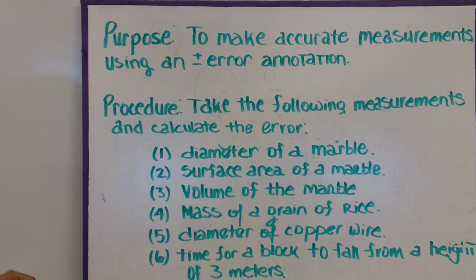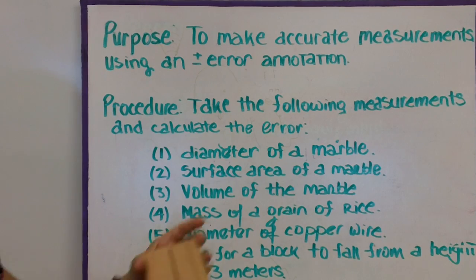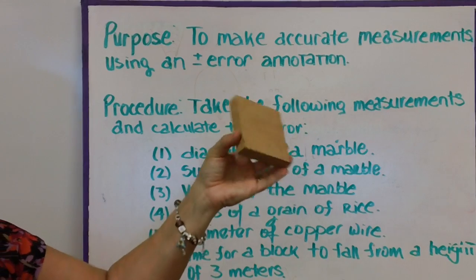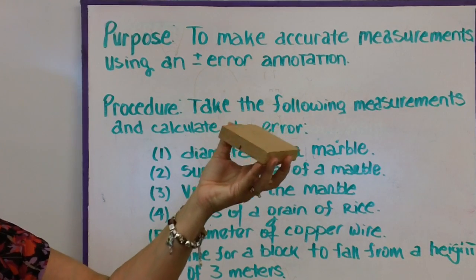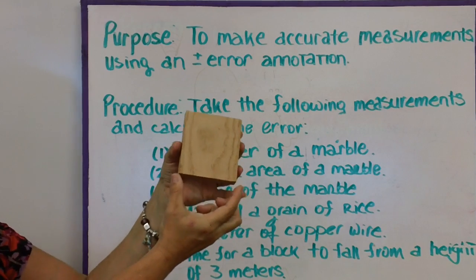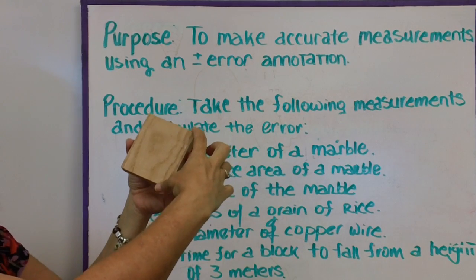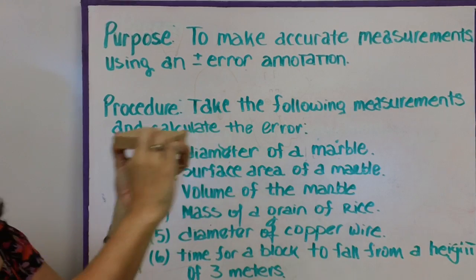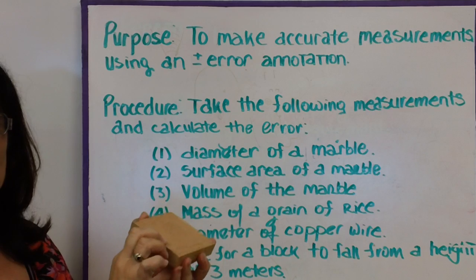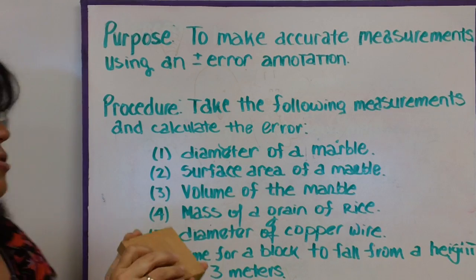Okay, then the last thing that we're going to do is you're going to find the volume of this block of wood. So remembering what the volume is, it's the base times the height times the width, you're going to be taking the measurement here. Well, there's going to be error intrinsic in this measurement times the error of this times the error of this. That's where we're going to get the information with your sigmas that I gave you the formula for yesterday.